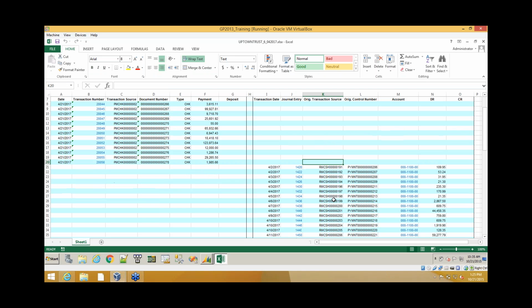Here for the general ledger, you can see again that there are transactions here, but there aren't any transactions on the banking side. Now for this, there is a fix to go ahead and go into the settings for the GL posting and update that so that you're posting through to the banking side, but not posting through to the GL. What will happen is a batch will be created from GP on the financial side awaiting for you to post it. You can go ahead and delete that batch at that point, and what it'll do is it'll update the subledger, the banking side, and not update the GL.